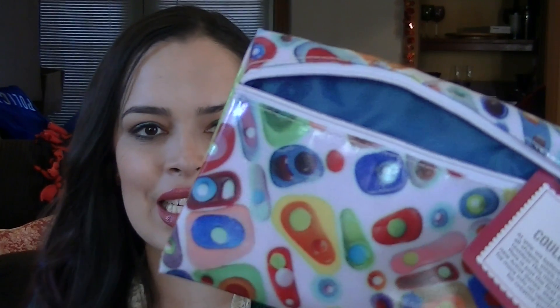First, everything came in this cute little bag. It kind of looks like candies or amoebas — candied amoebas. This bag is by Clary Reis — R-E-I-S. Ipsy has this new artist series, and if you're really creative and want to get involved, Ipsy has some opportunities coming up maybe to be featured in products or bags. It has a nice feel. It's not ribbed or anything — it's very smooth but does feel a little plasticky. The zipper is across the front with the white Ipsy logo, and it's blue on the inside with the Ipsy tag. Really cute. I do like the bag — it's different than what we normally get.